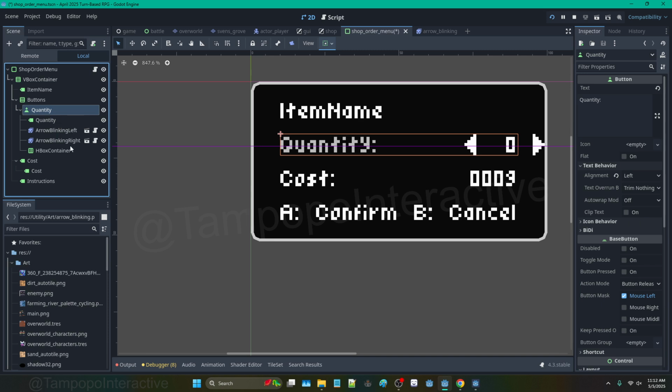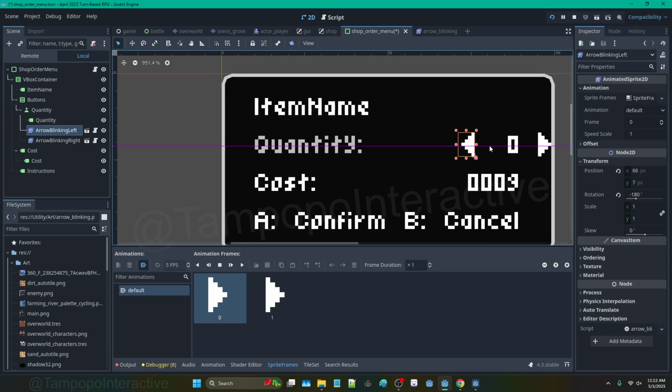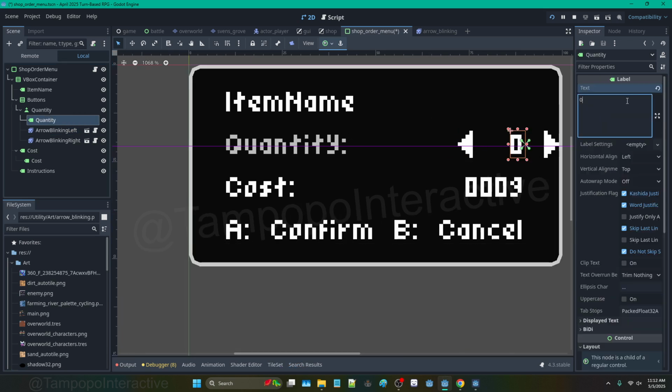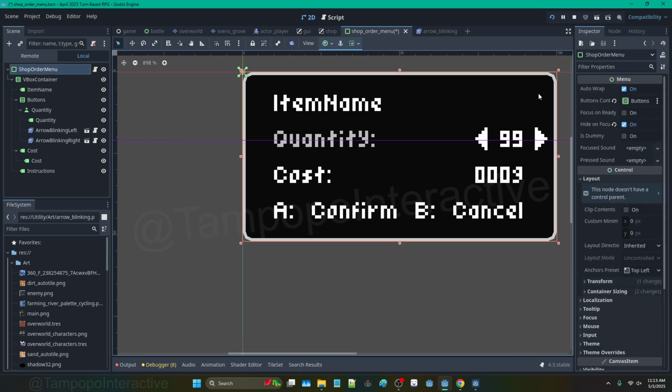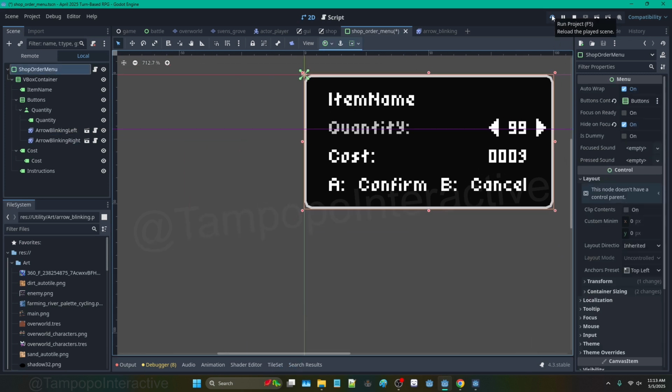Go back to how we had it. So we can enter the max quantity there and then just kind of manually space it. That should have the same effect.